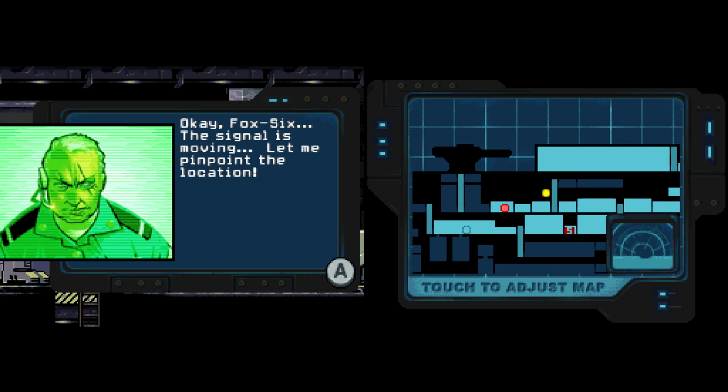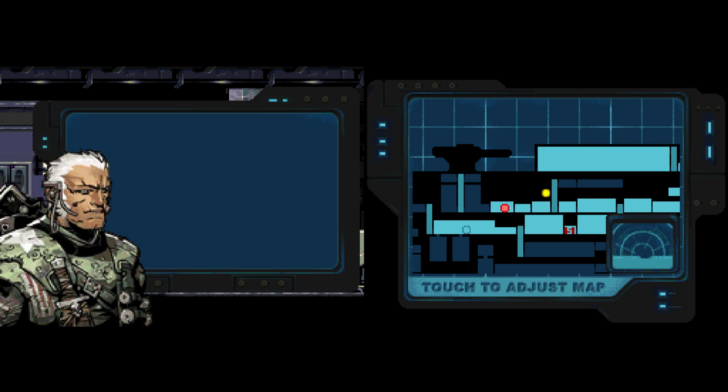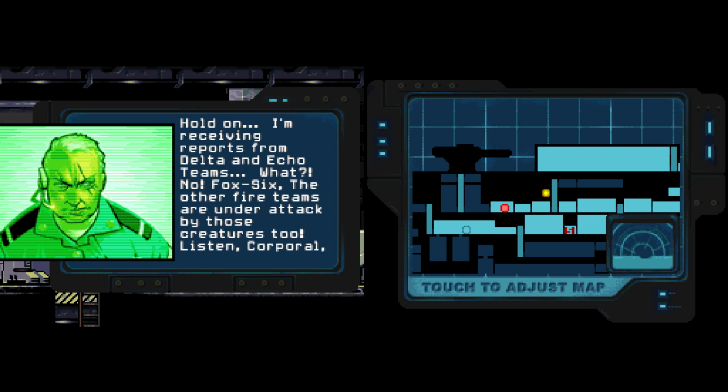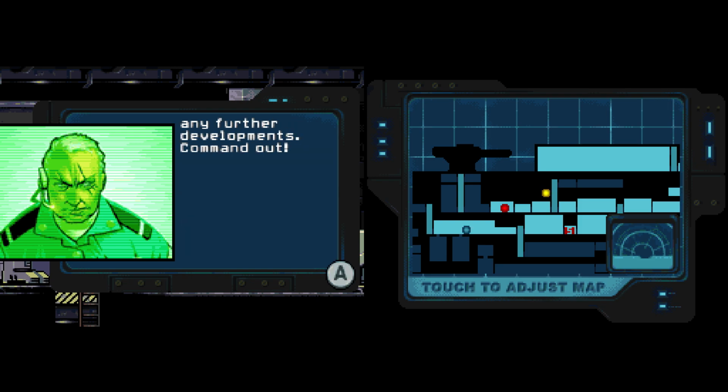Okay, Fox 6, the signal is moving. Let me pinpoint the location. Sir, what about that thing? The bug. What about it? Do you think there could be more? Hold on. I'm receiving reports from Delta and Echo teams. What? No. Fox 6, the other fire teams are under attack by those creatures too. Listen, Corporal, I need you to find that survivor and then get back to the dropship ASAP. I'm marking your location on the map. I'll be assisting Delta and Echo, so contact me with any further developments. Command out.